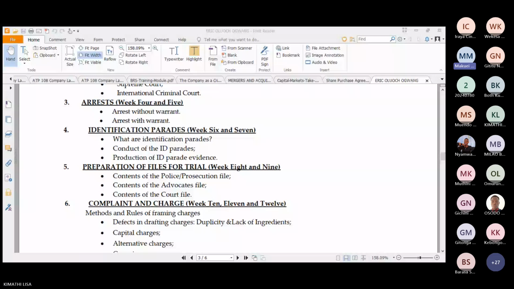Okay, so the form and content, or the duration of a warrant, you will look at section 102 of the CPC, which requires that a warrant of arrest must be in writing, signed by a judge or a magistrate issuing it, and bear the seal of the court. Okay, section 102 of the CPC. Then who is the warrant directed to? For example, when the warrant is signed, whom is it directed to? Maybe anyone can help me with that.